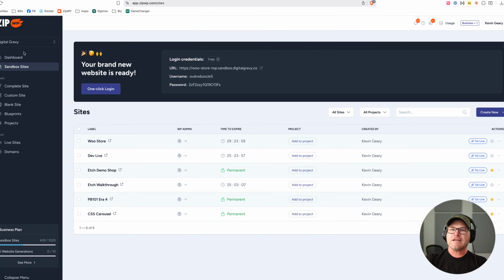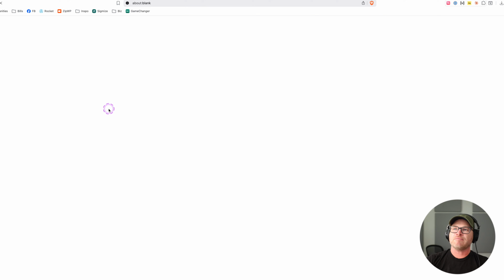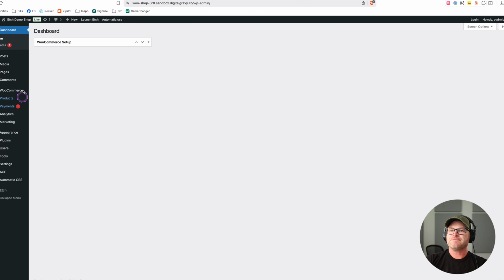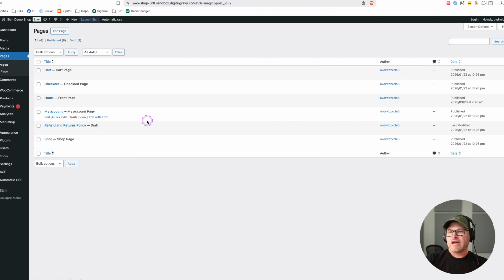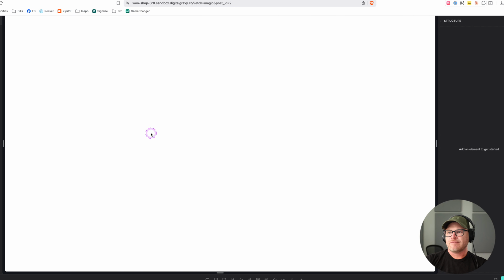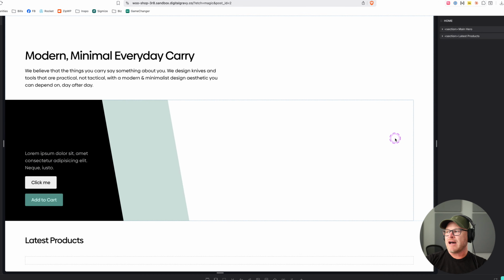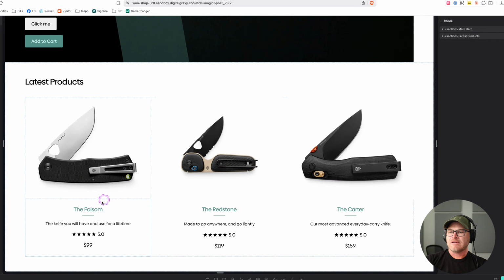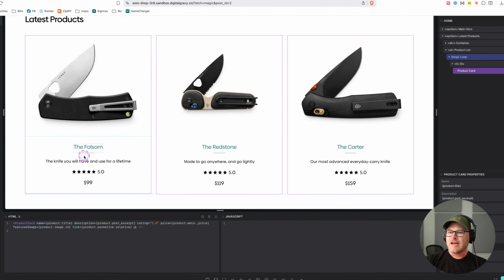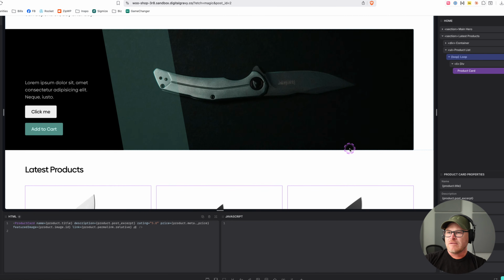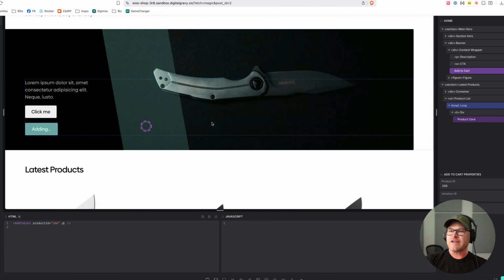I'm going to go to my other shop, the demo shop, and log in. I'm going to show you the button on here. It's very easy to look at on here. Let me see if I used it in my actual cards here. I think I just put the prices in here and I linked these to the actual products, maybe that's what I did differently, but here it is right here.